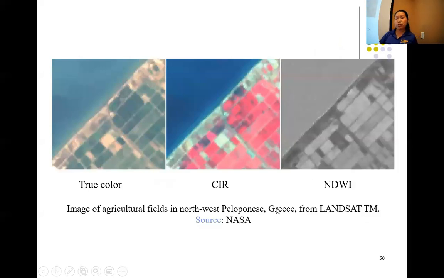So this example is showing the true color, color infrared image composition, and also the normalized water index. You will see that some of the dry area in this agriculture field will show very low value because there's no vegetation, so it's pretty much dry. And a very high reflectance over here means that the soil is pretty much dry, which means less moisture. So you will see these kinds of areas showing much lower as a contrast.